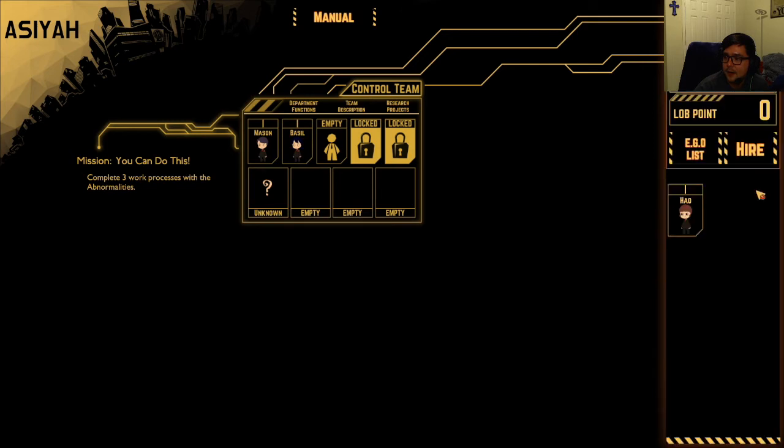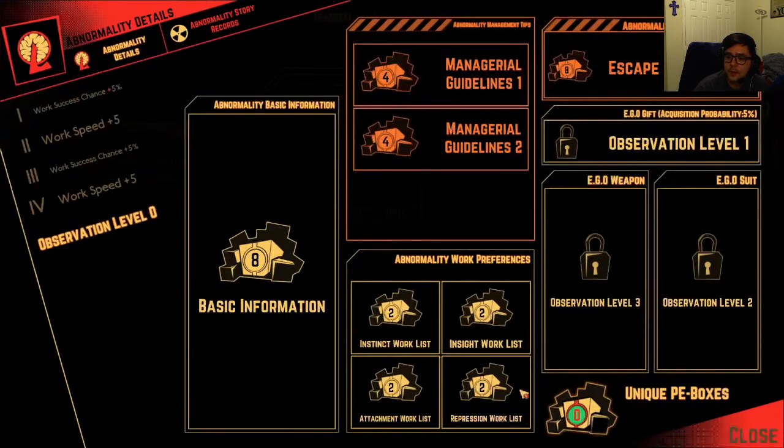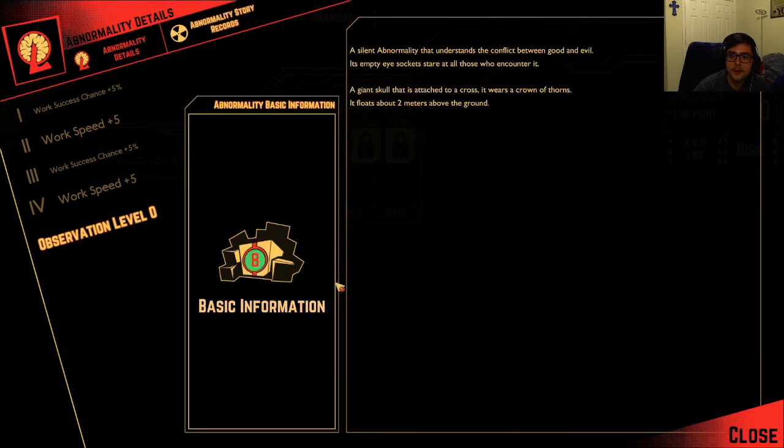And we have one unknown abnormality. Do we have a silent abnormality that understands the conflict between good and evil? Its empty eye sockets stare at all those who encounter it. A giant skull that is attached to a cross. It wears a crown of thorns. It floats 2 meters above the ground.